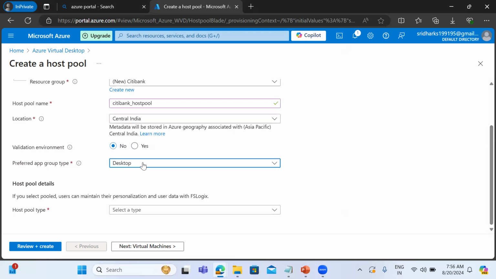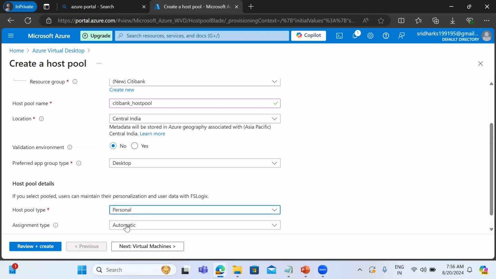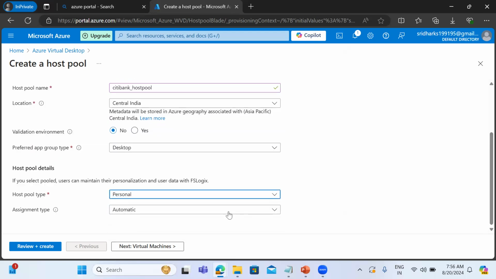Then either remote apps or desktops we can use, and host pool type, either pooled or personal. This time I'm going to use personal. Assignment can be either automatic or direct. Direct means we assign to the users directly, or automatically also.